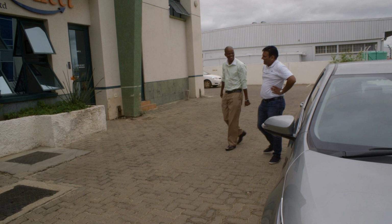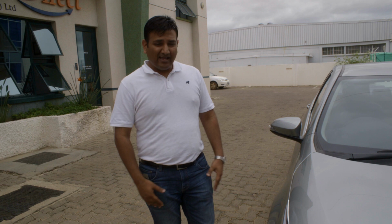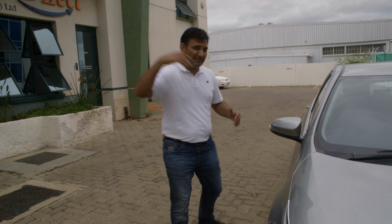So, as you could see, we actually managed to fit each and every single one of those boxes in a Toyota Corolla. And there's still space for more. That's the crazy part. This car is enormous. I'm literally shocked. And on that note, I think it's time to take a drive out to the Innovation Hub by the airport and offload these boxes at the new Alpha Direct offices. Come on, let's go.